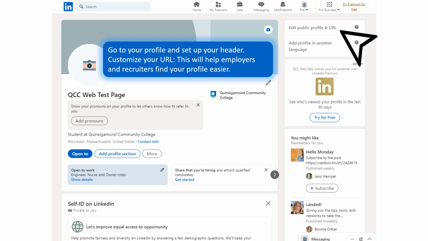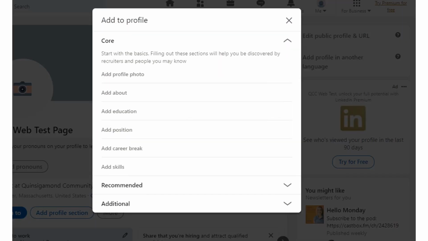This is what's used to copy and paste from the web browser to add into your resumes or to a job application online. You want to make it look clean instead of looking like it's a whole bunch of random numbers and letters. As long as it's appropriate, you can put in your first initial, last name, and so forth. Once you're done with that, you can continue with the rest of completing your profile right here in the Add Profile section. Once you click on that, this right here will pop up.